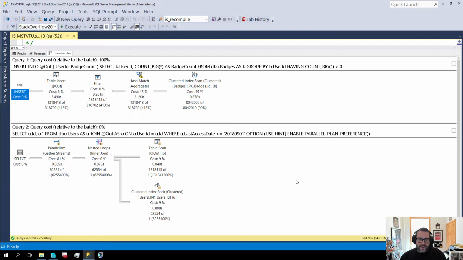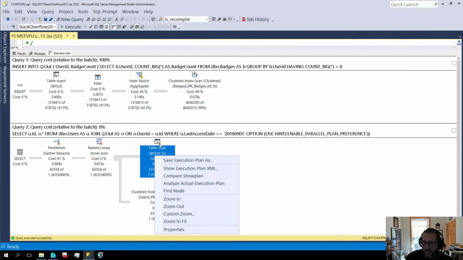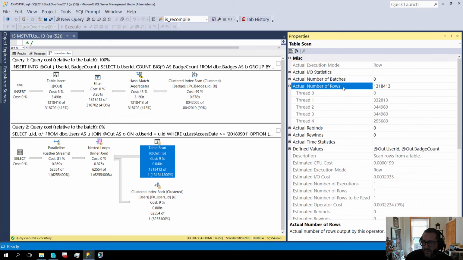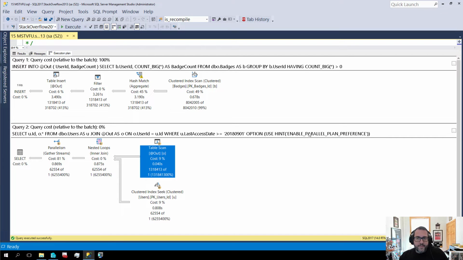And the other thing is that even though we just stuck 1.3 million rows into this table variable, SQL Server only thought 1 was going to come out. So we get a very bad guess coming out of the table variable. However, at least we can read from that table variable in parallel. We see a little parallel icon there. If we go to properties and look at the rows, we can see that across 4 threads we had some pretty decent row distribution. So it is possible to read from a table variable in parallel.